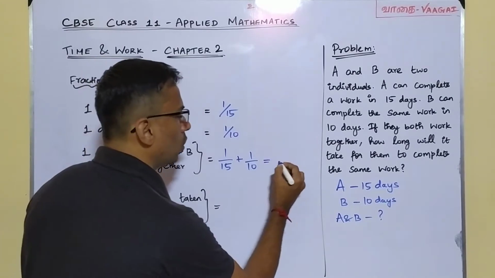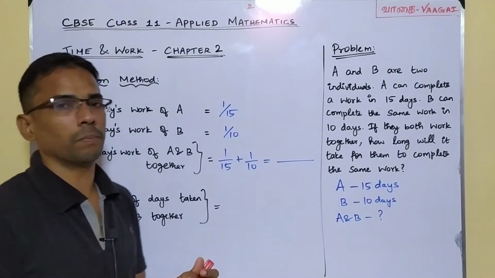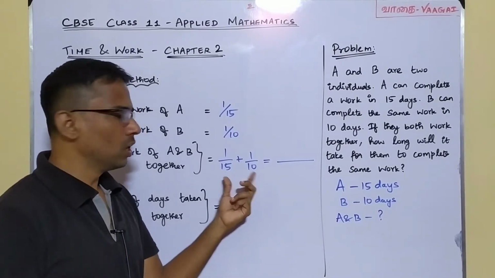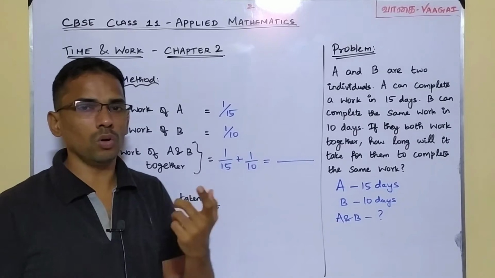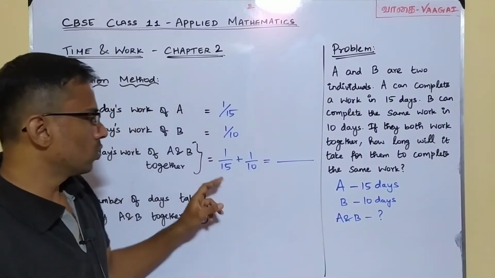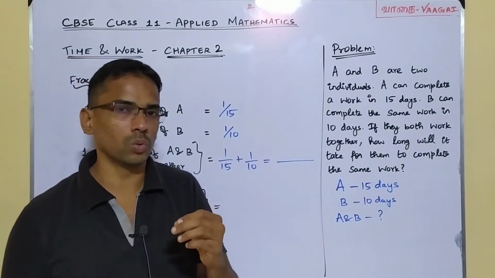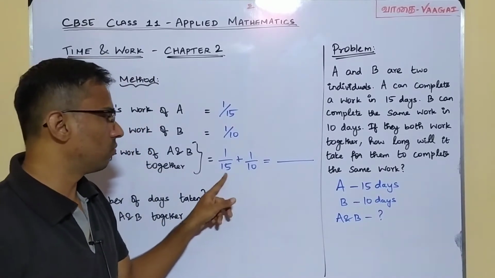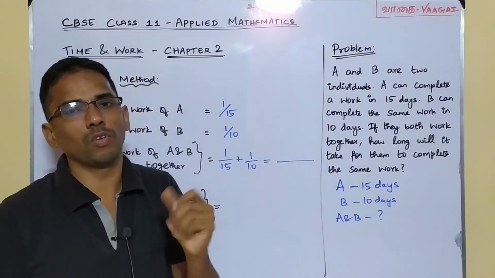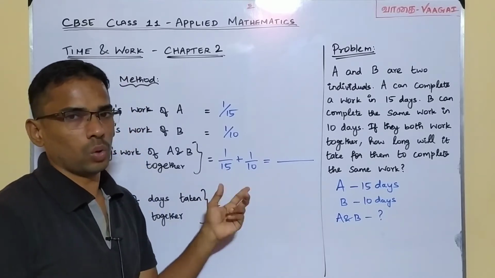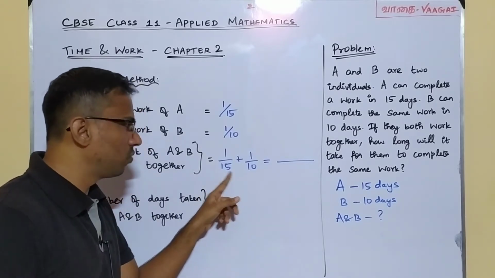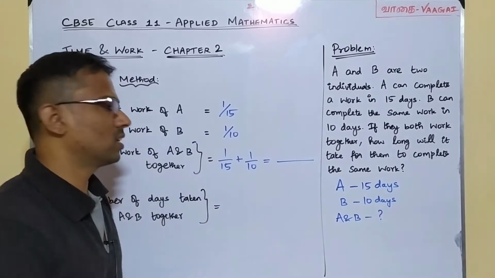Okay, fine. To add this, we have to take the LCM because we are adding two fractions here. So we see the denominator numbers: 15 here, 10 here. So we have to go for the LCM of 15 and 10. That's what we usually do, right? So what is the LCM of 15 and 10? It's simple for us to get it, because out of them, the bigger number is 15. So think of the 15 table. That will easily give you the answer. 15 ones are 15, no. 15 twos are 30. Yes, 30 is divisible by both 15 as well as 10. That means we'll just stop with 30.